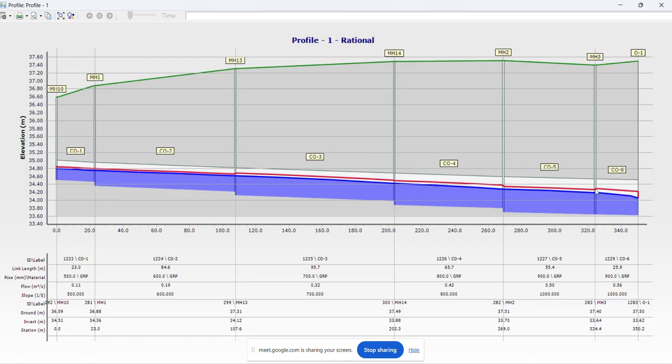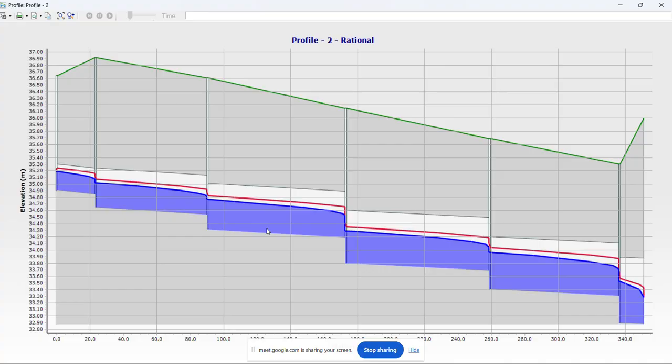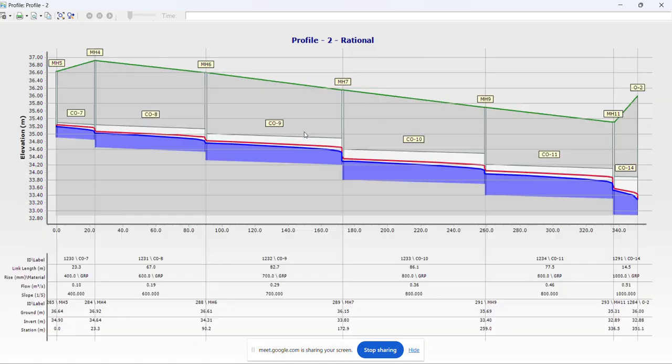Yes. So this profile is okay, but in this other profile we have multiple drops in multiple places, so visually the profile is not good. We can check the length also. The length of this link is about 23 meters, here 69, and we can see 23, 69, 82, 86, 77, 14.5.